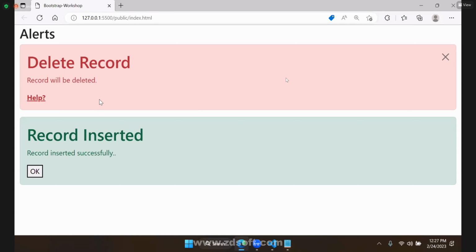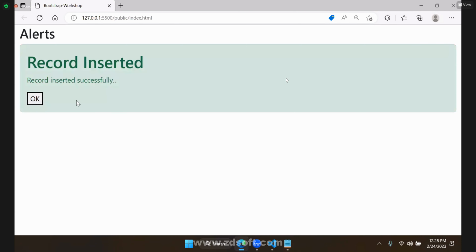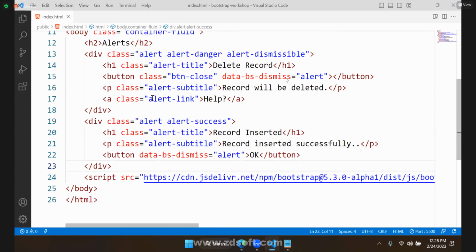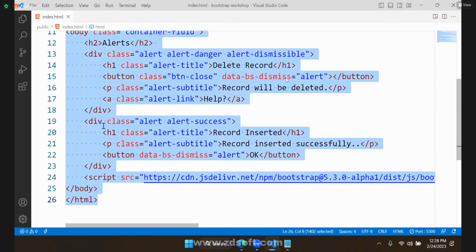While working with JavaScript, jQuery, if anybody selected delete or insert, you can pop up a message. And this is not a pop-up message. This is an embedded message. Embedded message means it is integrated into the page. We can create a pop-up also. I will show you. These are embedded messages. They are not only rich in design, they are rich in functionality. So this is one example of alerts.